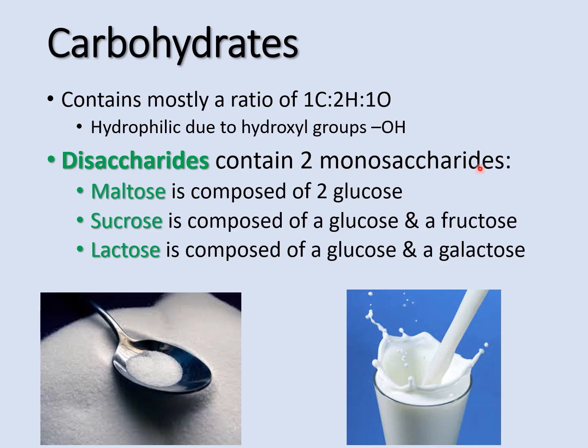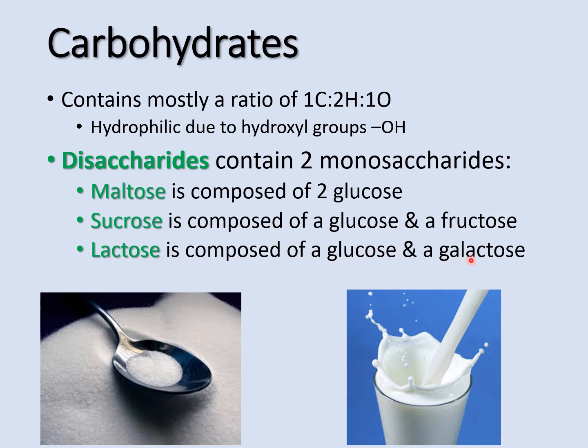So if we look at some more carbohydrates, we had our first group that are monosaccharides, and if you put 2 monosaccharides together, then we get our disaccharides. So di meaning 2, right? Mono meaning 1. So if we put 2 monosaccharides together, we're going to get these 3 different disaccharides. So maltose is composed of 2 glucoses. So if we do our dehydration synthesis and stick 2 glucoses together, remove water, we'll get maltose.